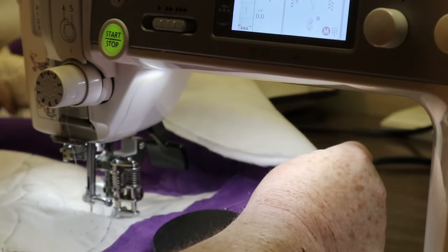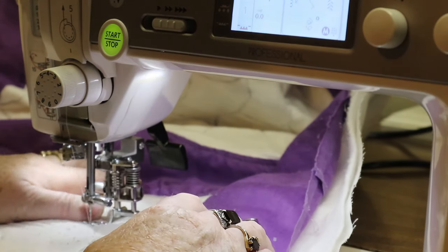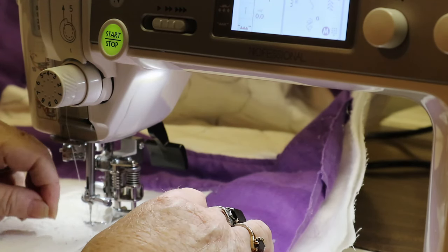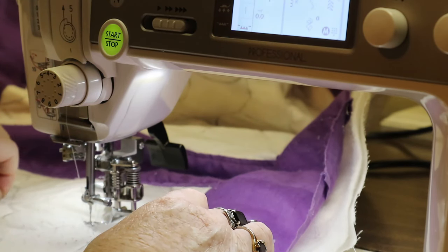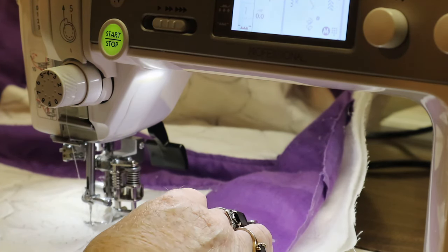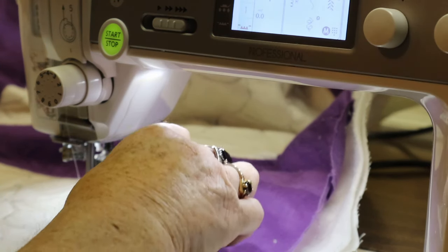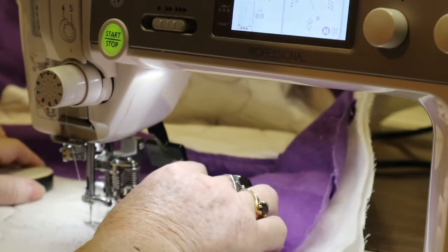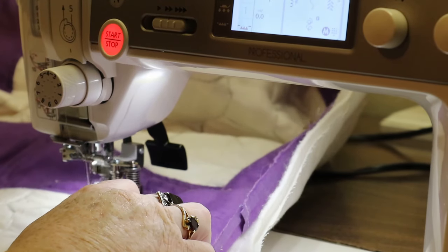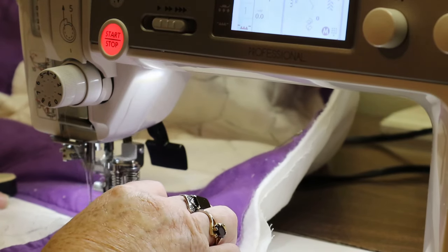For you newbies — even if your quilt is not perfectly made, you've got mistakes in it, you've got flaws — somebody is going to love this quilt because you made it for them, because you took the time and effort. That's something that I think is lost anymore — people just don't take time with people.